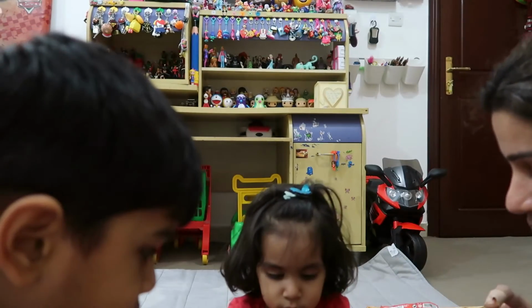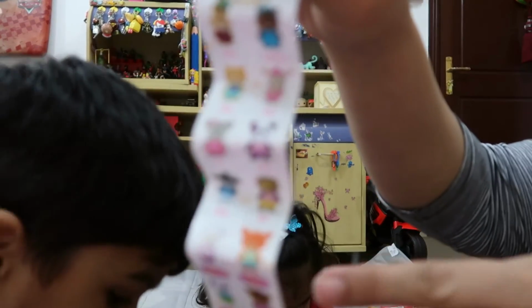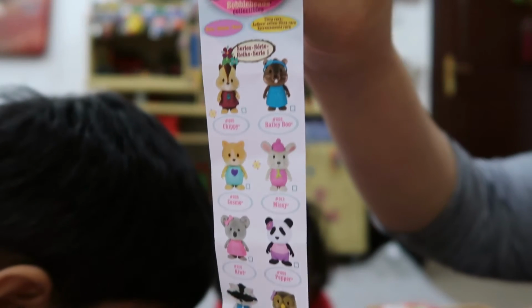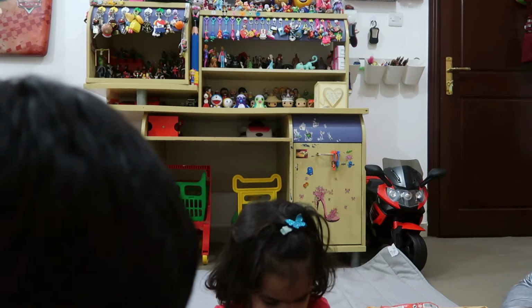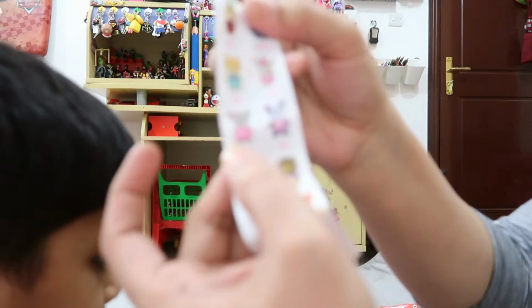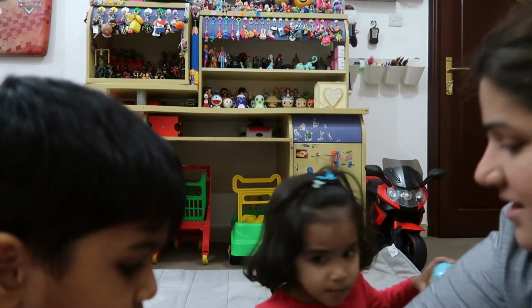Wow, it's so cute. So this is our checklist. Wow, oh my god, look at this one. This is series one, and look at the checklist. They are so cute. It's an elephant? Are you sure it's an elephant? No, this is Kiwi, number 10. Oh my god. Let's show this. Open, Mama.